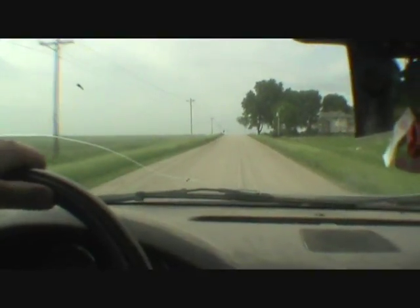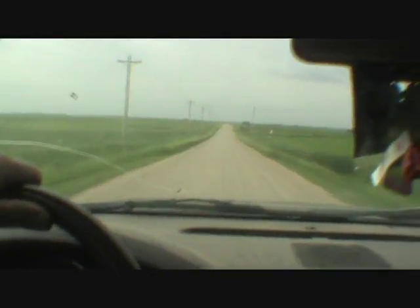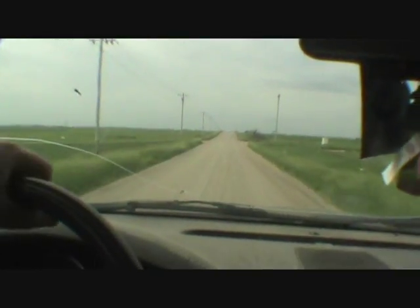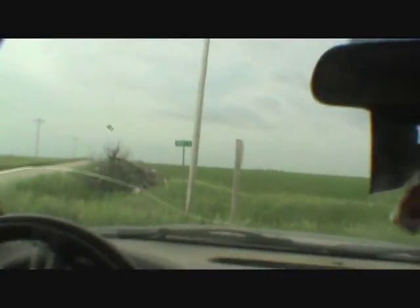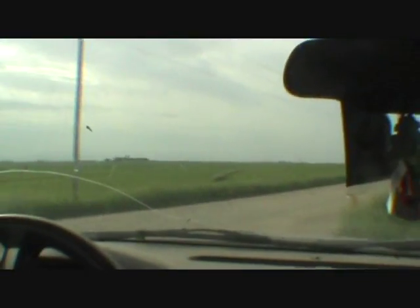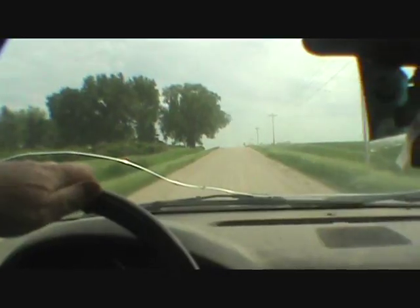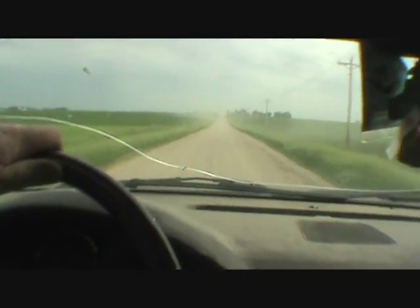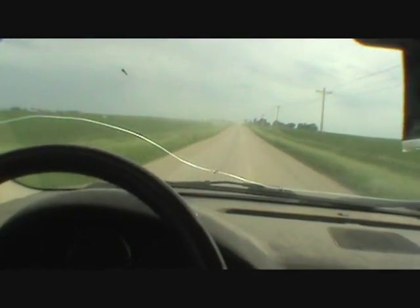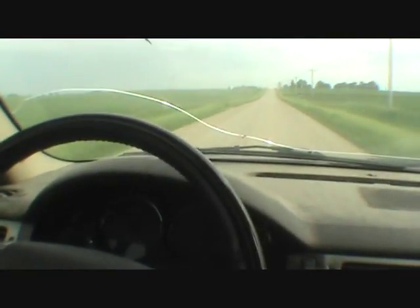I tell you, this thing will set you back. I thought my 5.3 ran hard. This thing, without trying, will put you back in the seat. I don't know what it's got for gears, but to me, it actually runs better than one my ex-brother-in-law had. His got up and went, but it didn't put you back in the seat like this one does. Nobody coming. Wish I had it. We're already up to 60 right there. I mean, the oil pressure is a lot better. I was a little worried earlier, but I knew we had to change that oil, so oil pressure has improved.